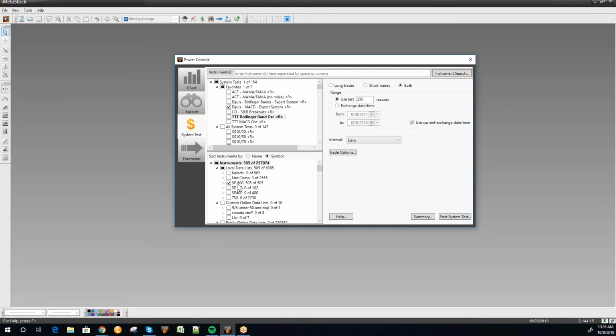Now I'm using, again, the S&P 500. I want to know how well the MACD has performed over the S&P 500 over the course of the last year. Now, the cool thing about MetaStock is when you're running large system tests like this, a window is going to pop up when it's done wherever you're at, even if you're on a different window like an internet browser, or if you're searching through MetaStock Zenith like you were looking at a little bit earlier, like Axel was showing us. This will actually pop up anywhere you're at.